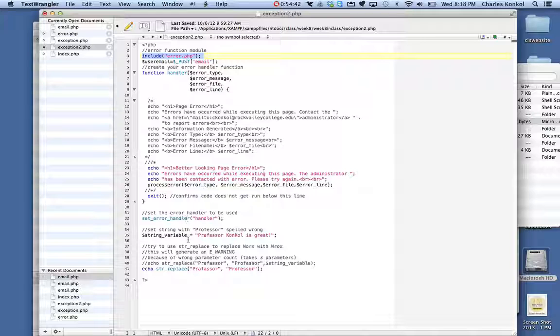Then all I'd have to do at the top of my code, everywhere I wanted to set an error handler myself, right there, that's it. Set error handler after the include statement, and I've got the custom error handler on every one of my pages. And it's going to send errors to my Gmail account and a nice message to the user's screen every time. Make sense?